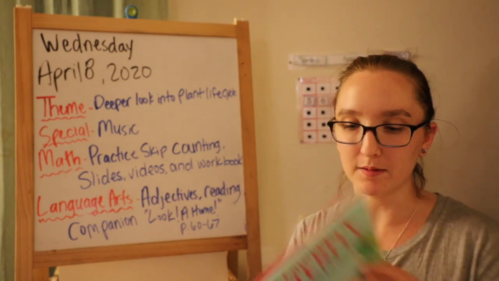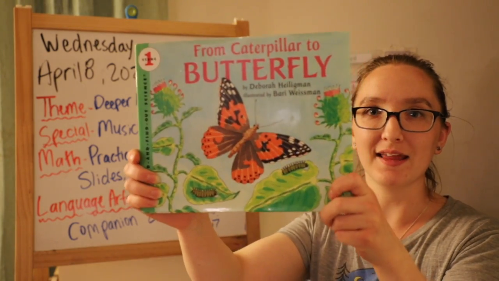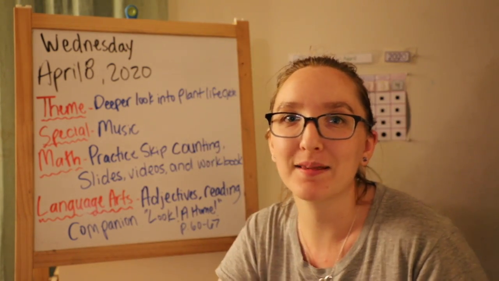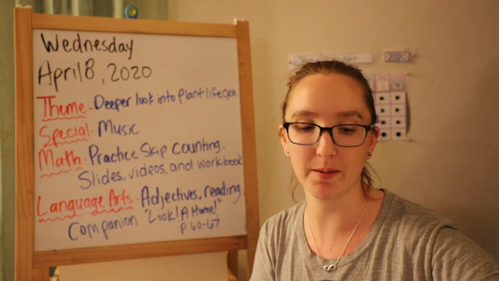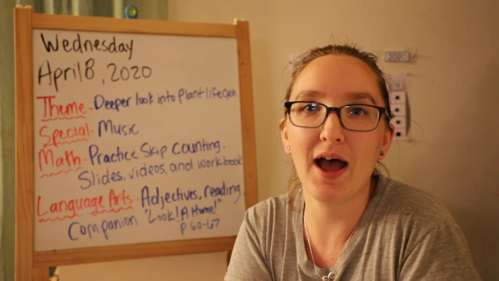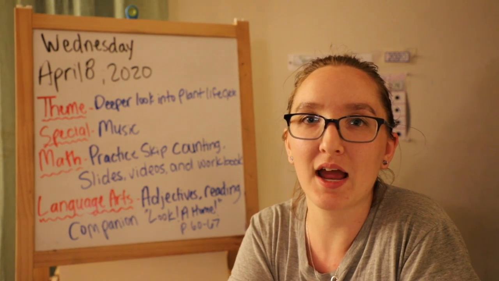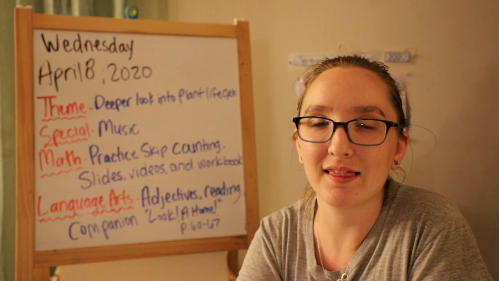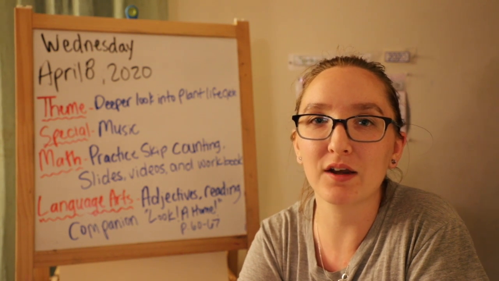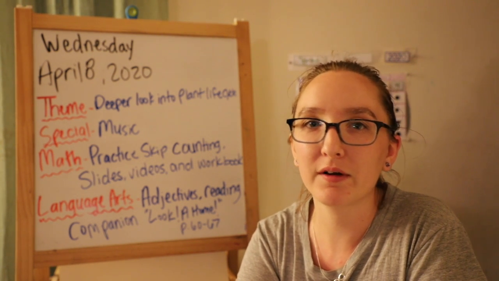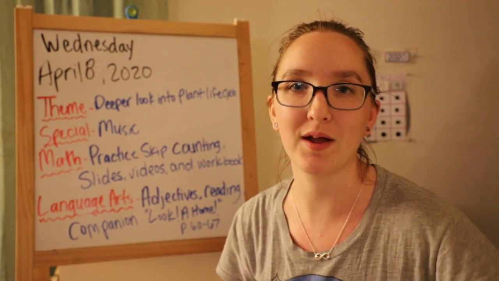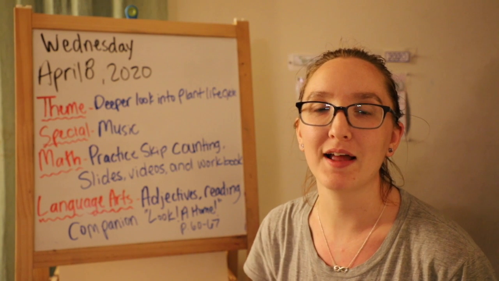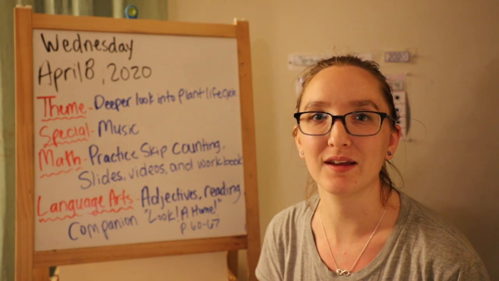And actually the butterfly that they ended up getting in their book is the same as the butterflies that we have growing here and that we've been watching grow up also. So I'll go ahead and record when we set them outside and let them fly out and start finding their own flowers to eat from, so that they can make their own little caterpillars one day. But I will let you know when I decide to do that so that you guys can be a part of it also.